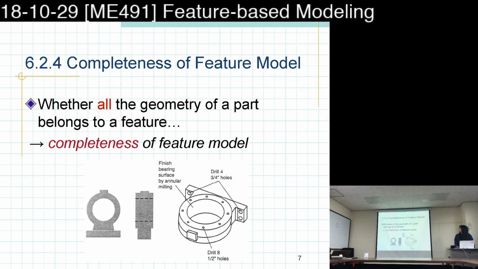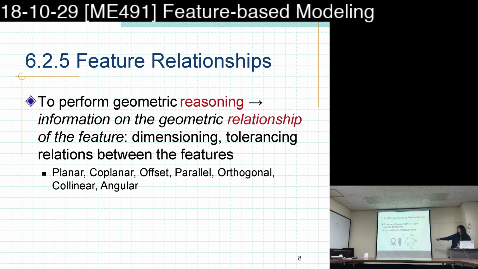When all the geometry of a part belongs to a feature, we can say that it has completeness of feature model. For example, this part has many geometry, but only holes and surface is used to define the manufacturing features. So we can think that it doesn't have completeness of feature model. So it is another issue.